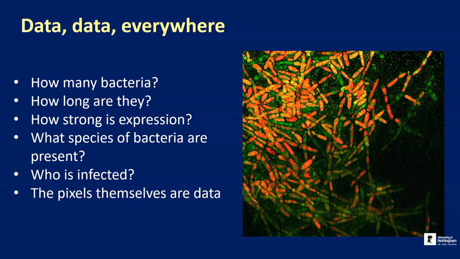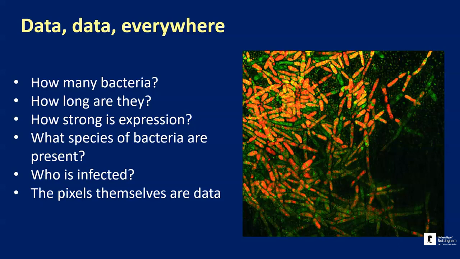Let's get on with thinking about what kinds of data we see out there in the biological world, in the human body, for example. Well, this is a microscope image of some bacteria. Maybe there's some bacteria that have been isolated from a patient, grown up in the lab. We want to know what they are or something like that. And we've got a nice colour image here showing actually some molecular process tagged with different green and orange dyes. This might be reflecting levels of gene expression in these bacteria, for example.